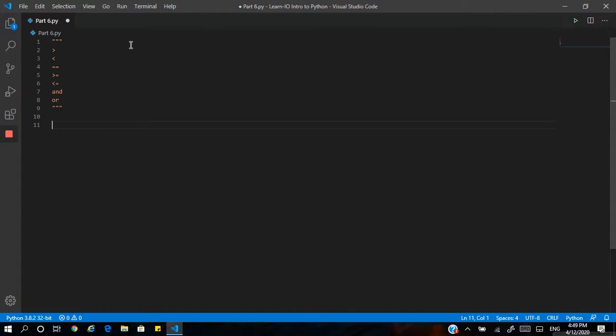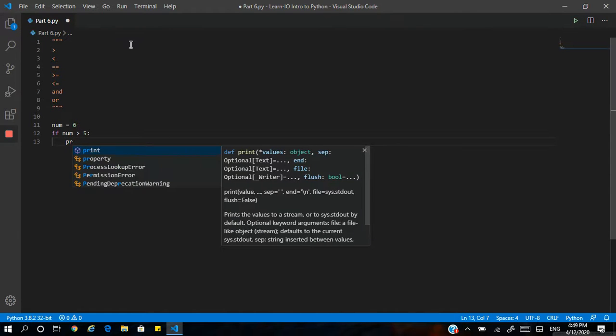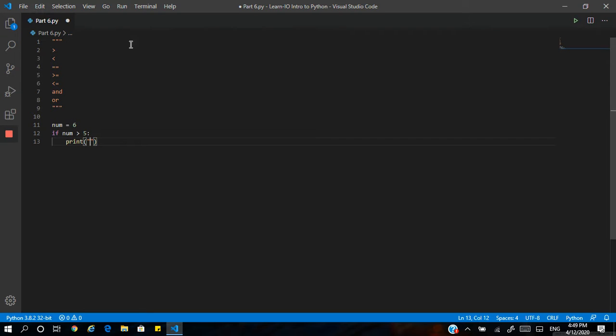So let's go back to how we had our num is equal to 6. So let's go back to our variable and our if-then statement. Let's say we're looking to see if the number is greater than 5. We can say if the number is greater than 5, then print "it is".